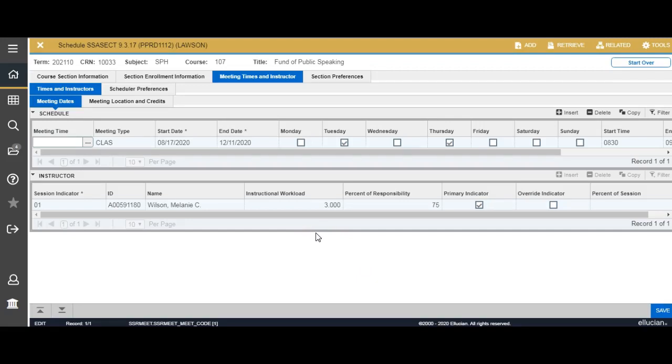So this is pretty much, now you're looking at the finished product for this speech class. Okay, so we have Melanie Wilson teaching it, and once I convert it back, what the system was signaling to me is that, remember when I took off Mr. King, it's saying that I don't have enough hours, so now I have to change my percent back to 100. But again, you won't have to do all this. I was just showing you a very complicated way so that you would understand how to do 2 teachers as opposed to 1.